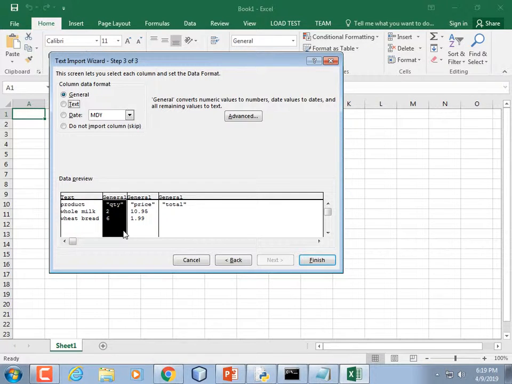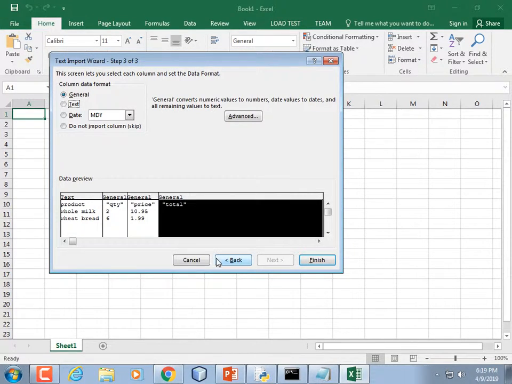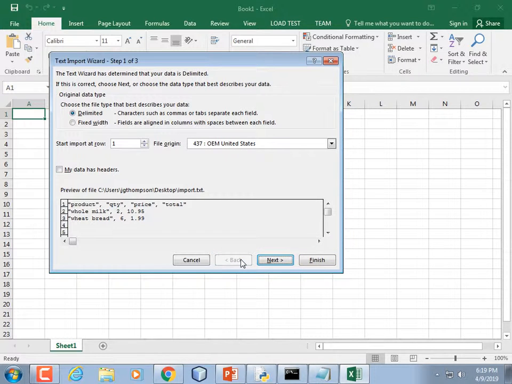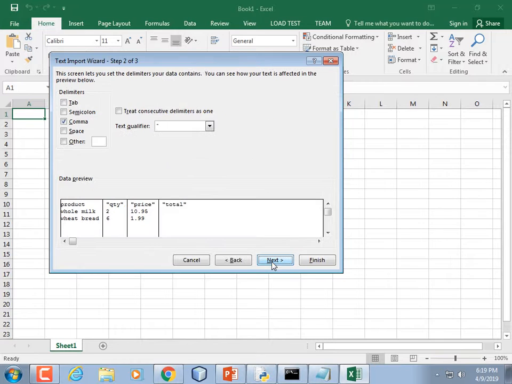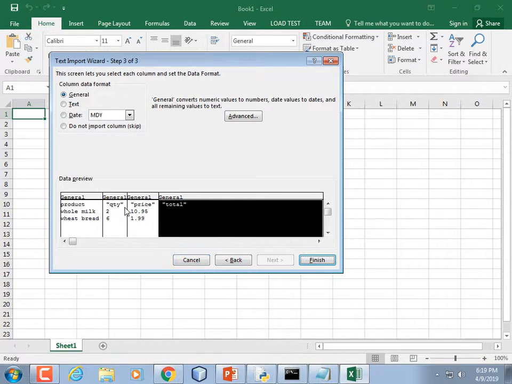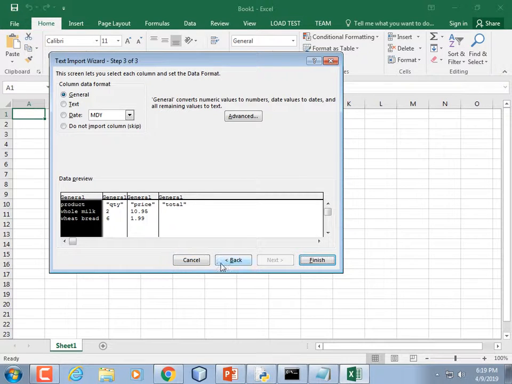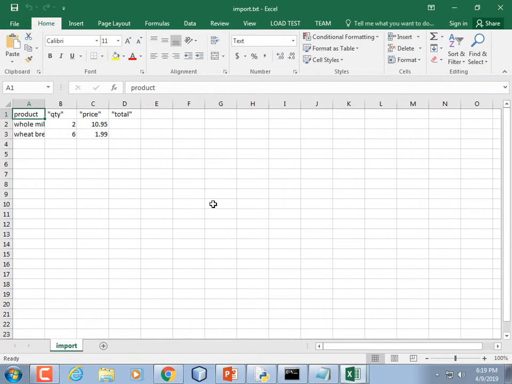That stuff is not all text. I forgot to say that we have a header. My data has headers, so I hit the back a couple of times. Now when I come over here, it knows that the header is indeed text, and that these are numbers, so we're going to leave them alone. And we import it, and there we go.